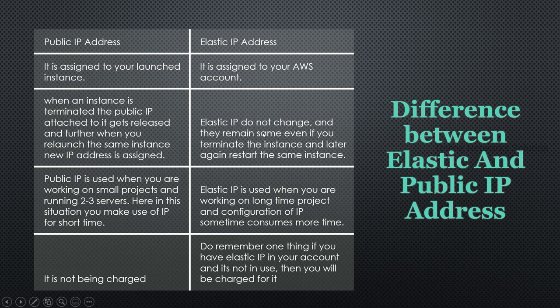Elastic IPs do not change and remain the same even if you terminate the instance and later restart the same instance. A public IP is used when you are working on a small project and running two or three servers, where you use the IP for a short time. An elastic IP is used when you are working on a long-term project and the IP configuration is needed for more time. Do remember one thing: if you have an elastic IP in your account and it is not in use, then you will be charged for it.